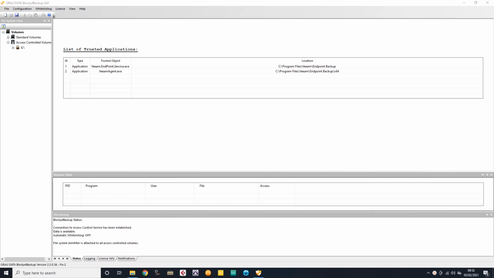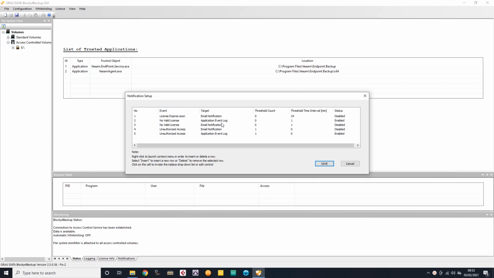There are many aspects of Blocky that are configurable. The information panels themselves can be enabled, disabled and configured. But more importantly, Blocky comes with a wide range of notifications which can be configured to alert the administrator.